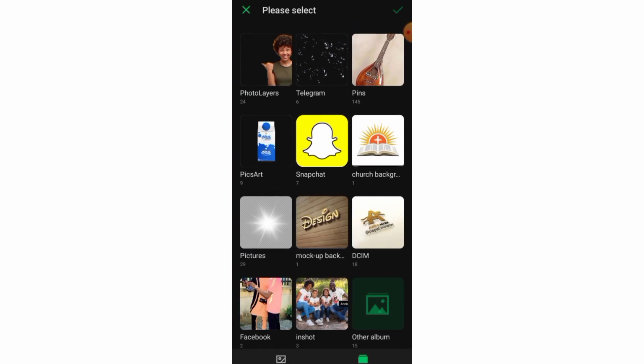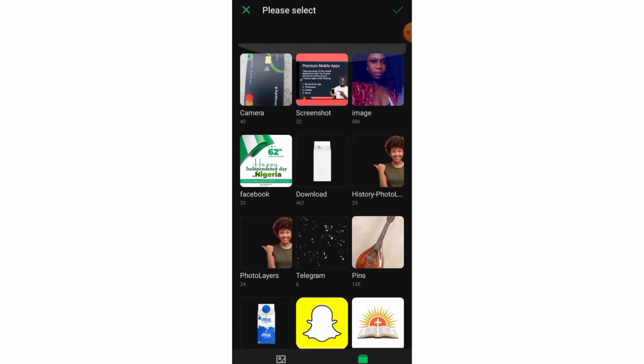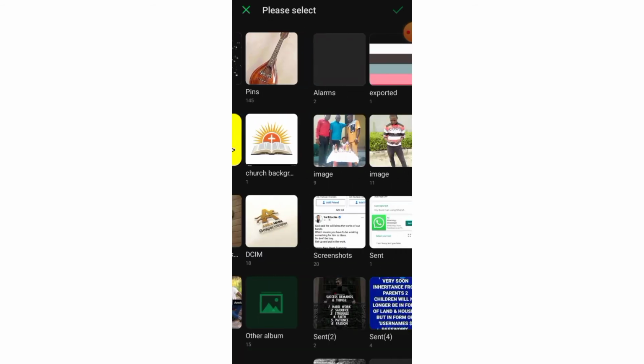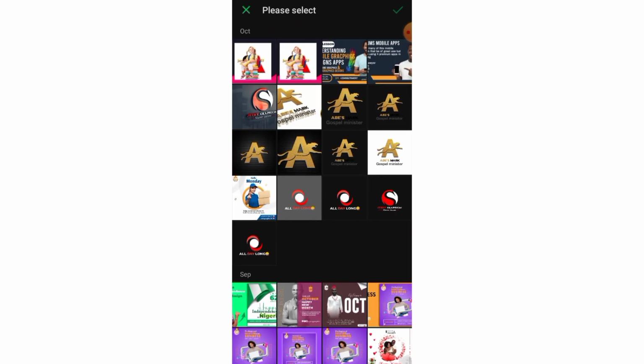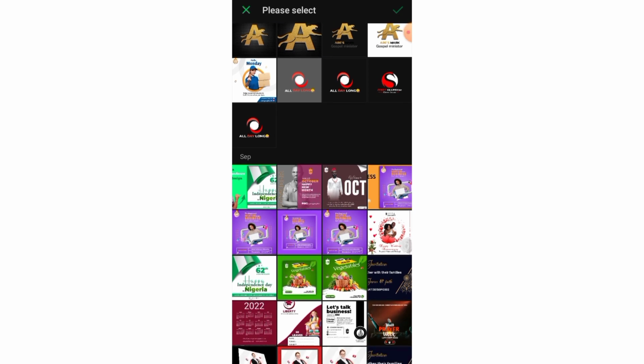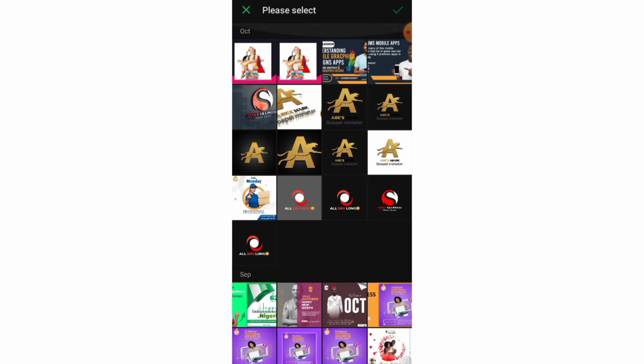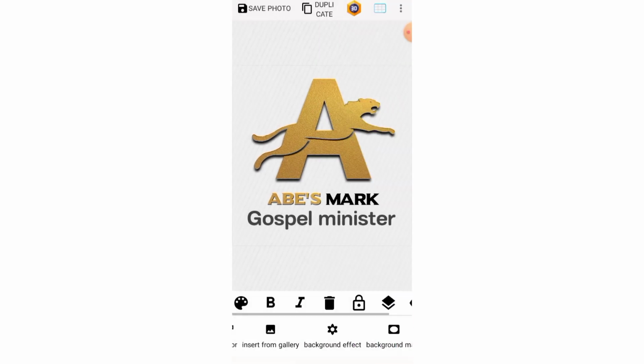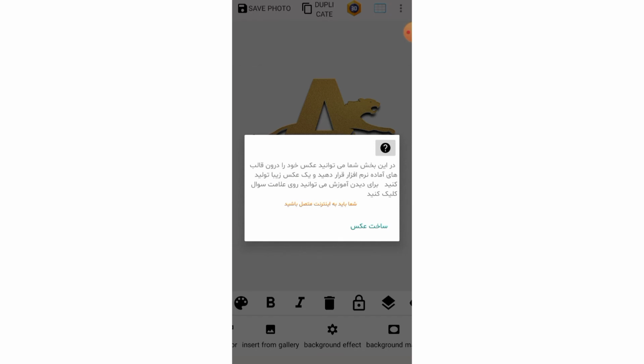So now the next thing that you are going to do is bring out the particular design that you want to make a mock-up of. Okay, let us just go with this. I want to come up with this particular mock-up. Now if you have inserted your logo like this, the next thing we are going to do: you see this 3D here? This is where you can come up with your 3D logo. Just click on it, then click here.